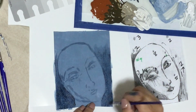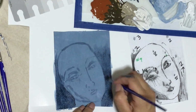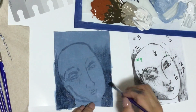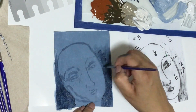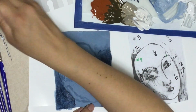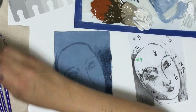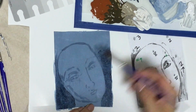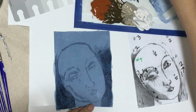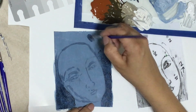Okay, if I want to blend, let's say I want to blend my number 1 value with my number 2 value, what you can do is you can use 2 brushes, or if you want to use 1 brush, you can. I'm going to go ahead and wet my brush here, blot it, and I'm going to go in with maybe a number 3 value, which is going to be a little bit darker.